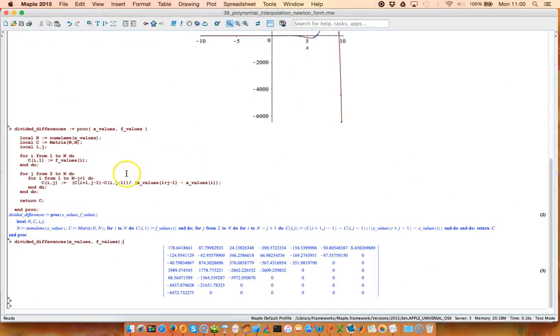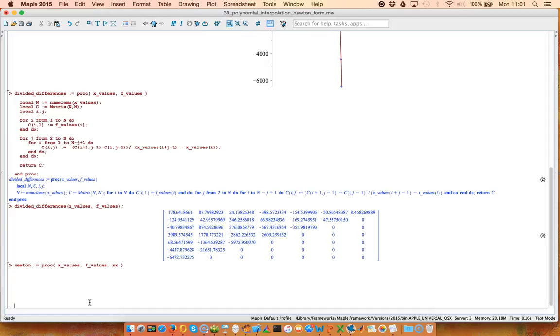So we'll go over here and we need to create a procedure for it. So let's call this one Newton, and it needs the x values and it needs the f values like this, and this time I would need the evaluation point where we wish to know what the value of the function is.